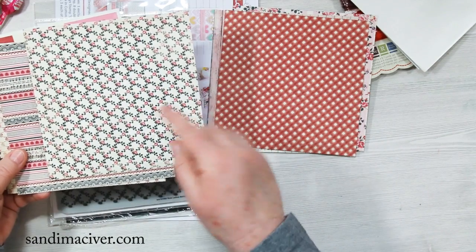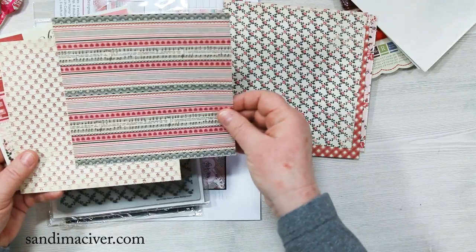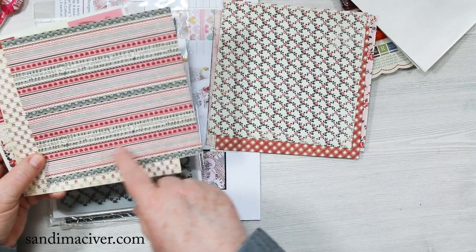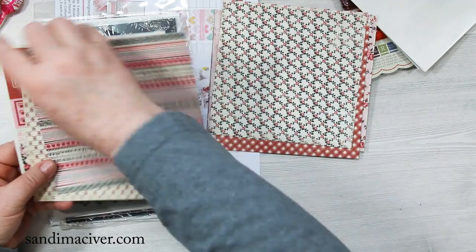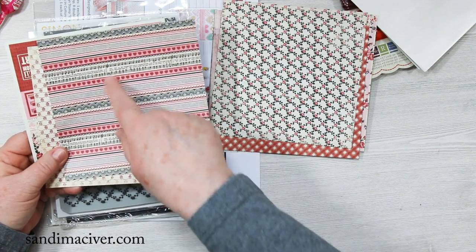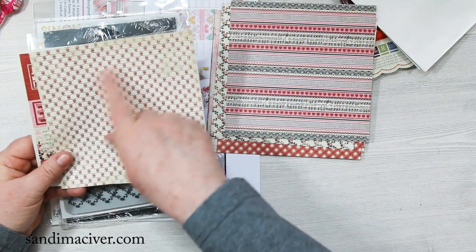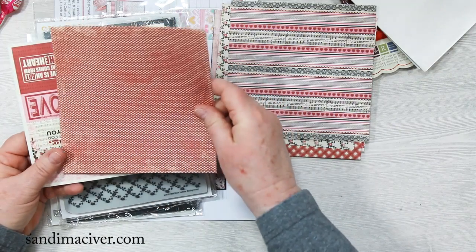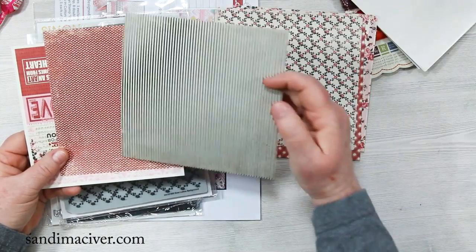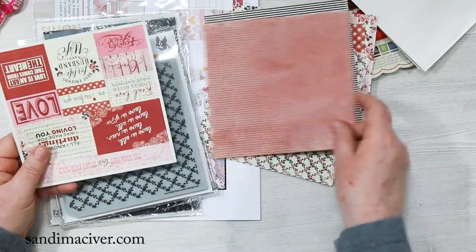And then a different style. Oh, and this matches something I'm going to show you in a sec. This one's kind of fun. A bunch of different lines. Turn it this way. The music was upside down. Music and hearts and lines, etc. Very pretty. This almost looks like there's a little bit of fleur-de-lis going on in here. And then hearts on the back. I think I forgot to show you that one. There's black and white stripes on the back of that one.